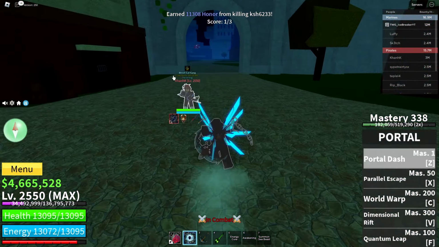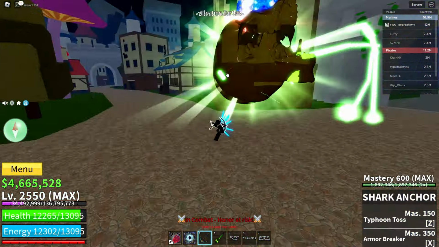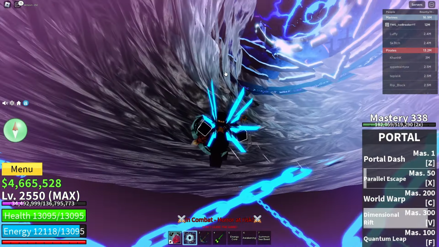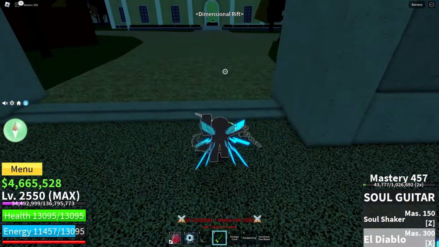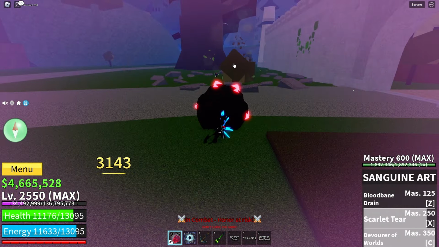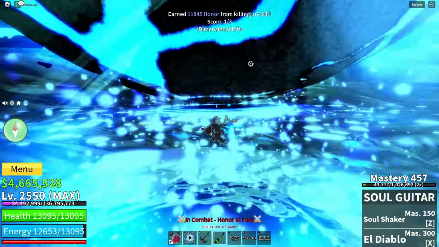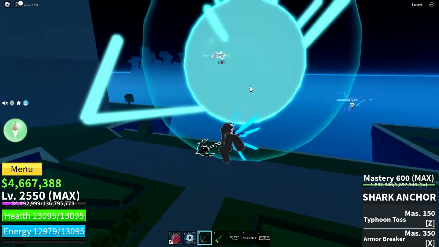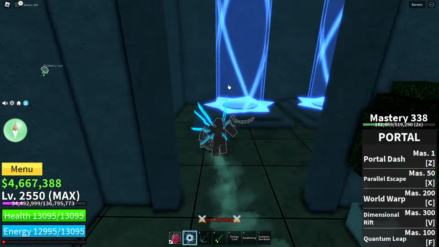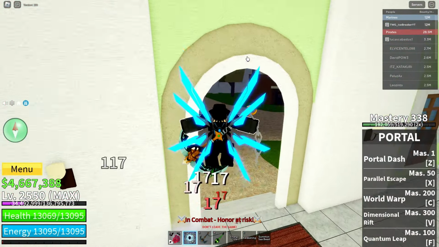Come here. Come here, both of you guys, come here. Come here. Dude, I freaking hate Portal, man. I didn't do anything. Chill.